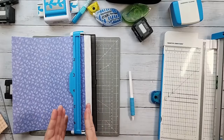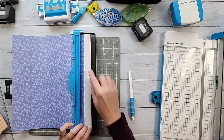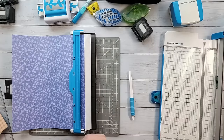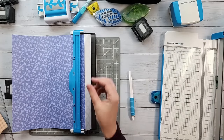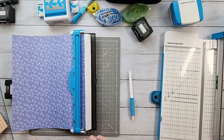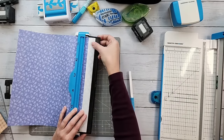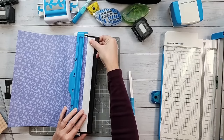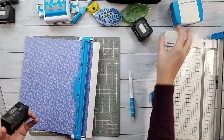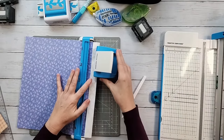If you have any kind of a tilt to your paper, so if I was covering that black line up here, but still able to see the line at the top, the sections that I punch are going to be a little bit uneven, meaning they would be a little bit narrower at the top and a little wider at the bottom. I want them to be as even as possible, so this is definitely an area to take the time, make sure you get things lined up. Pull this back. I need to put my cartridge back in my cartridge holder, and then I'm going to punch.